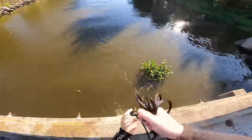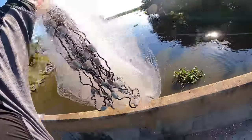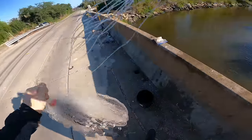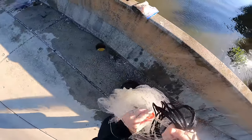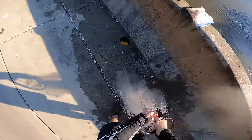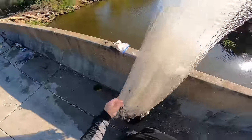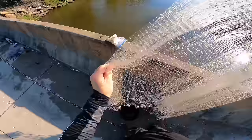Uh-oh. I think we got something other than a shrimp on this one. Oh yeah. A little catfish. Dang it. I don't want the catfish. I just want the shrimp. Them catfish get tangled up in the net. Gotta sit there and fight with them for a daggum hour trying to get them out. Of course, a catfish might be good for some crab bait, you know? But that's all right. I already got cut bait for that. So I'll go ahead and let them loose.